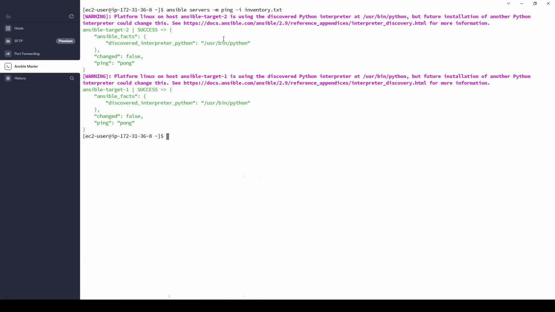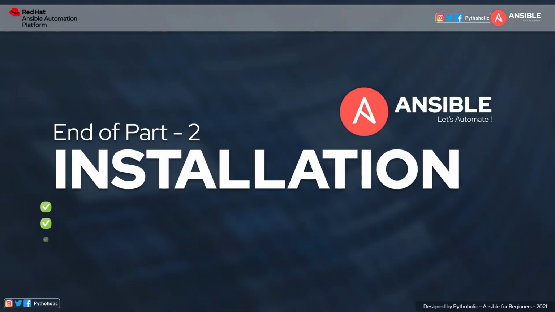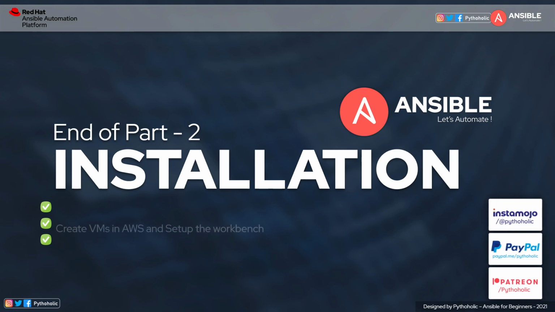I want you to practice this and try as many hit and trials as you want. If you have any doubts or are facing any problems, you can put them in the comment section below. Mostly the problem I think people might face is due to connection issues. If you face that, or if you are not able to install Ansible, you can post any such problems in the comment section below and we can discuss them further. I'm sure others who have found a resolution for the same issue will also be able to help you. So let's end the session here.